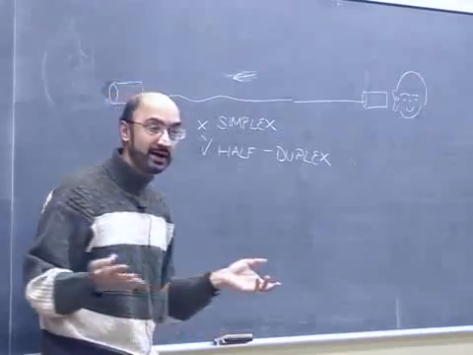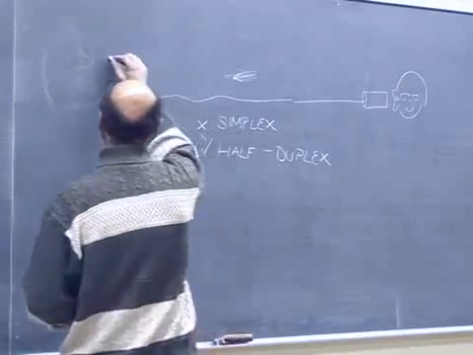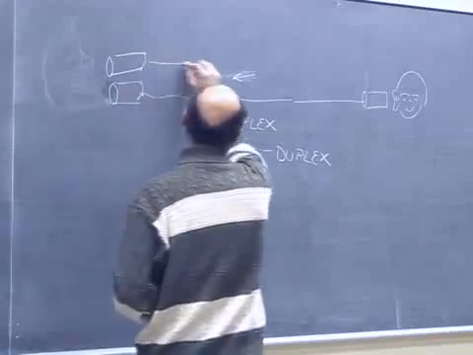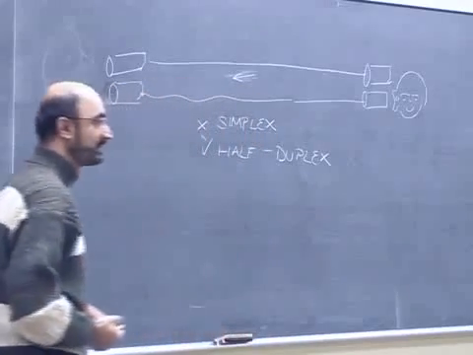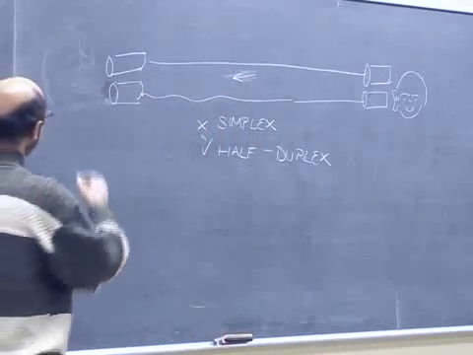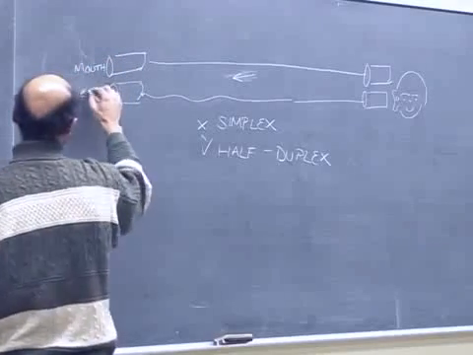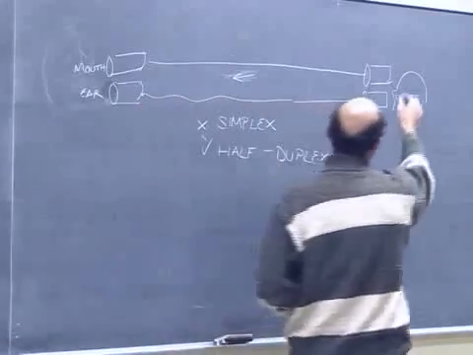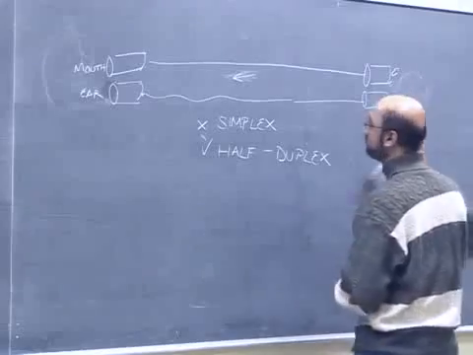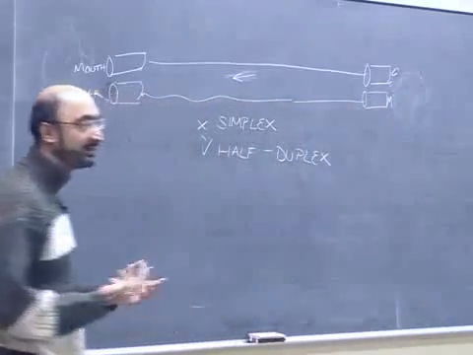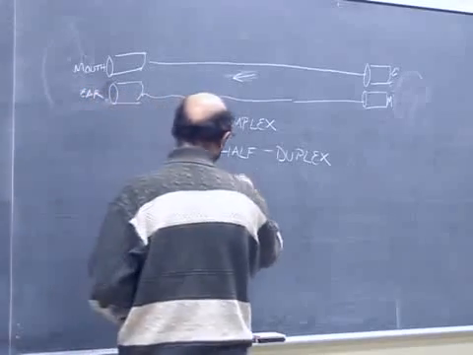But we can have a highly sophisticated arrangement of 2 tin cans and strings, so like so. And now what we do is we put one tin can to the mouth and the other to the ear, and we label them appropriately. And then what happens is that if your mouth is here, and your ear is here, and on the other side, this is your ear and that's your mouth, then if you view this together, this becomes something that you can speak and talk at the same time, which is kind of useful, and we call that a duplex channel.